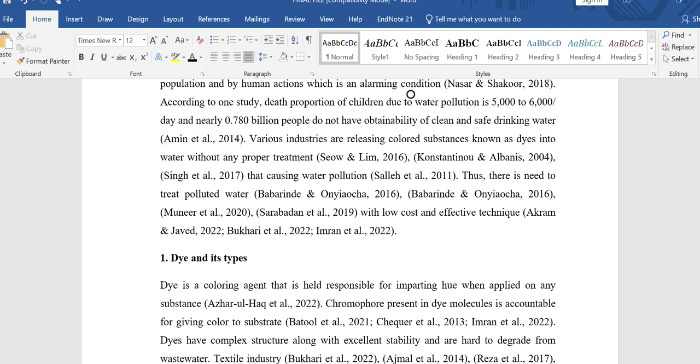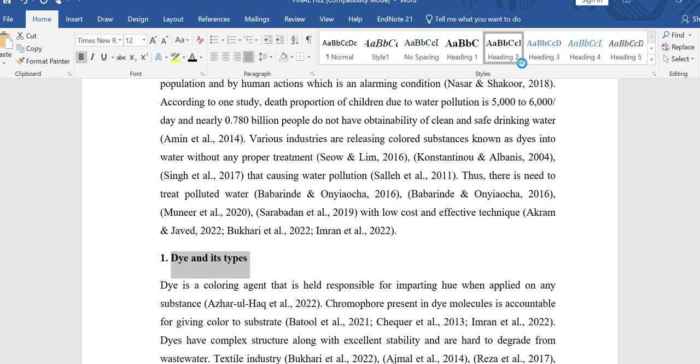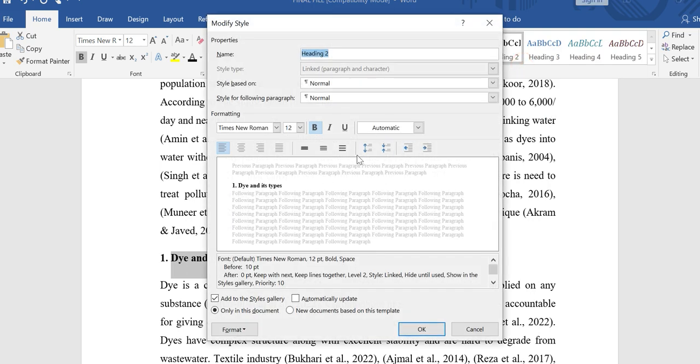Okay, so after that, here you can see it is the subheading of your introduction portion. If you want to add this subheading into table of content, then you need to select this subheading and go to here, select heading 2. It is a kind of heading 2. Just click on heading 2. After clicking on heading 2, it will automatically be termed as heading 2. And if you want to change again its size and color, then right click on this and click modify, and here you can manually change your heading and subheading size and its color.